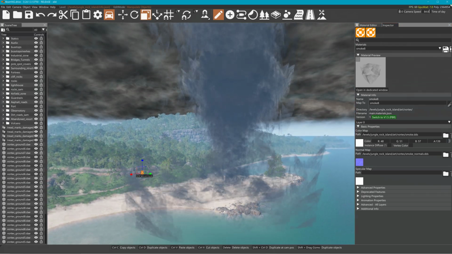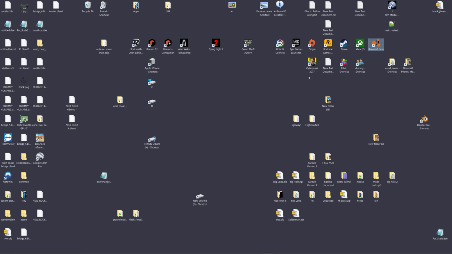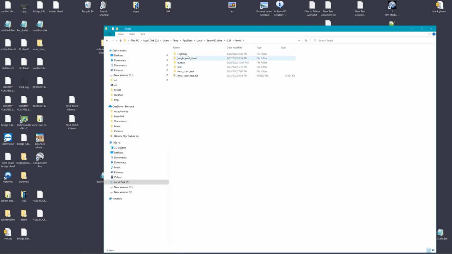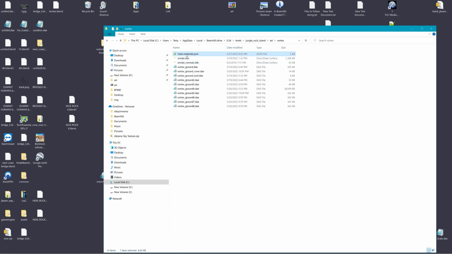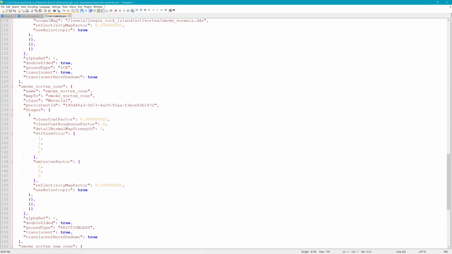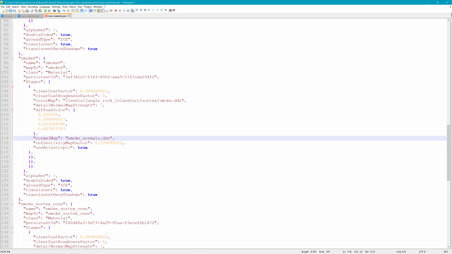But what I'll do is go into the level and make sure that the file here, levels, Jungle Rock Island, art, vortex, okay. And make sure these aren't looking for these like this. You don't want that at all.